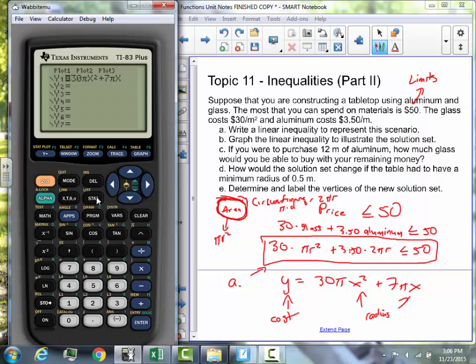Okay, let's talk a bit about what x and y are supposed to be. I think we can just type it in just like this. So before I go to my window, what is x referring to? My radius. 0 to 30. 30 meter radius table? That would be well over the size of the classroom. I don't know. Even 2 meters seems excessive for a table. I'll adjust if I need to.